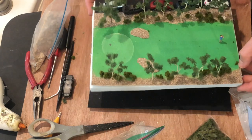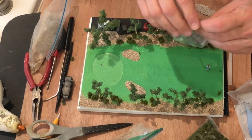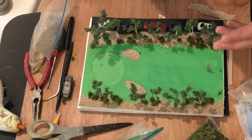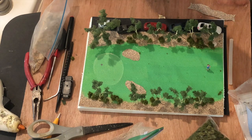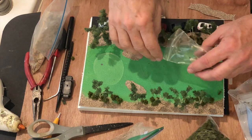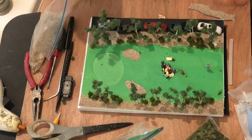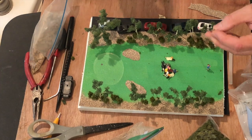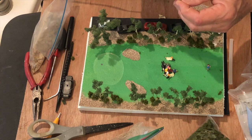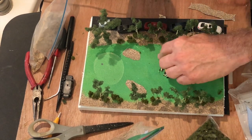All right, what's missing? Well, I can tell you the one thing that's missing that is going to be really totally awesome is the human element. So we've got a bag of people. That's right, a bag of human beings. All right, so let's just spill a couple people onto the fairway there. And how close do we want them to be? Well, generally, you've got to keep people off of the fairway. But we'll kind of stick them right at the edge there. So this is more like a community gathering.